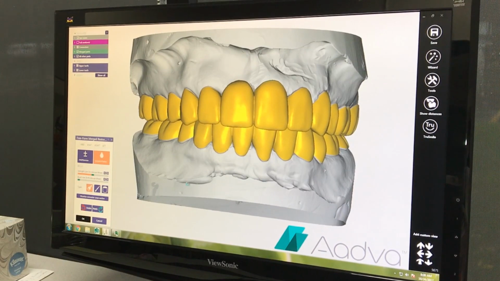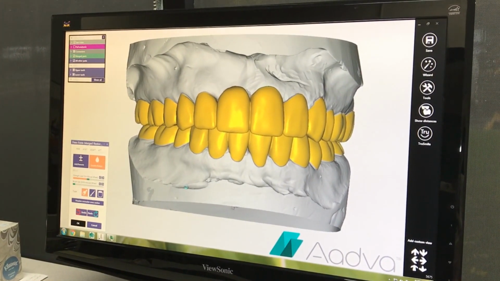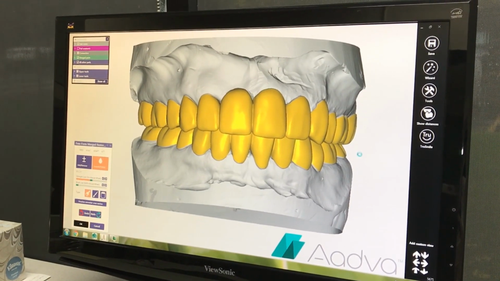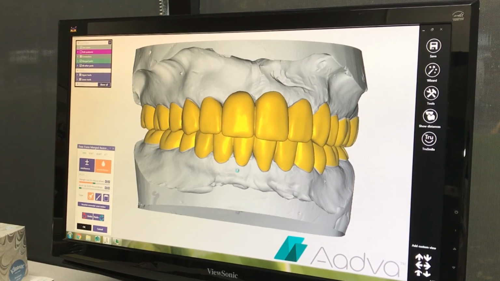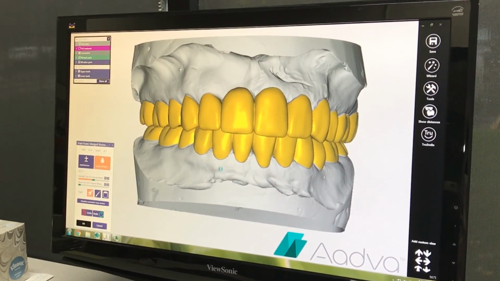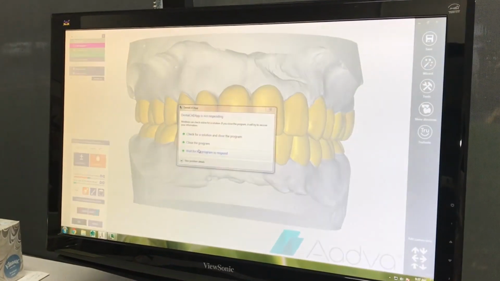Okay, nice. So we're now finishing it up, and we're about to save it. And now we can send those STL files to the milling machine, or before that to the other computer, so that we can nest and then mill.